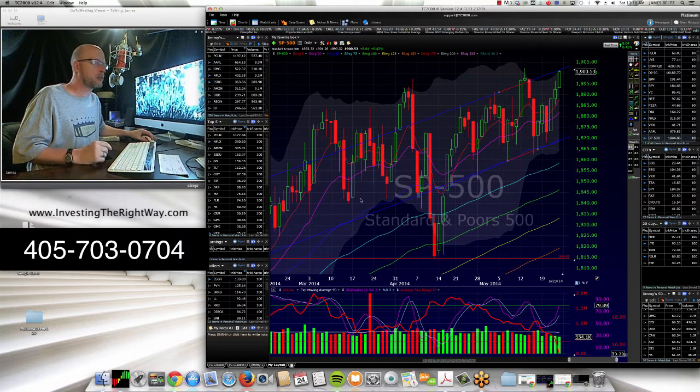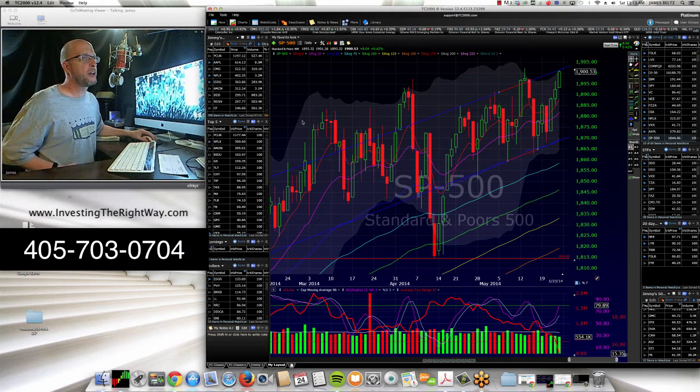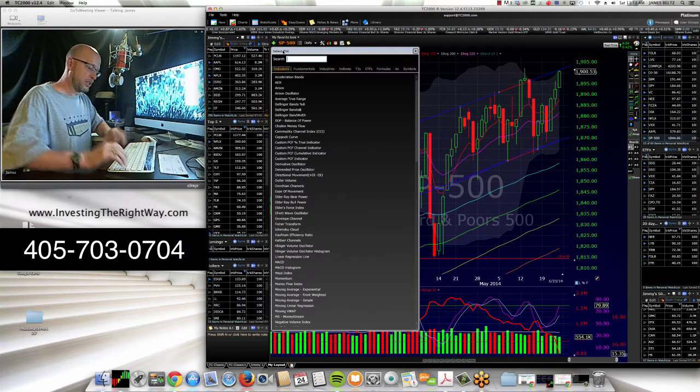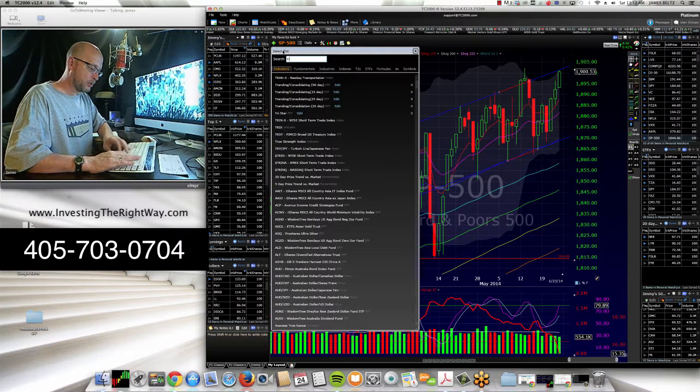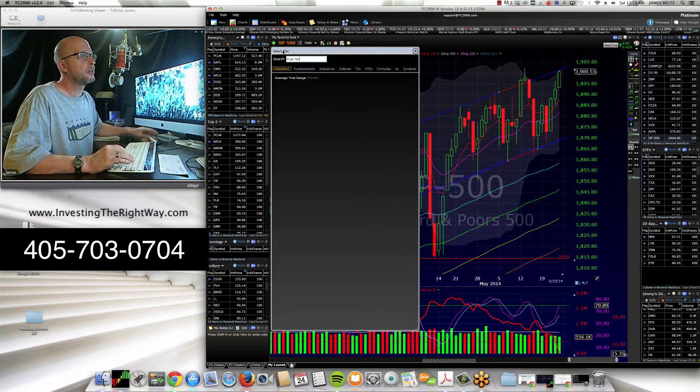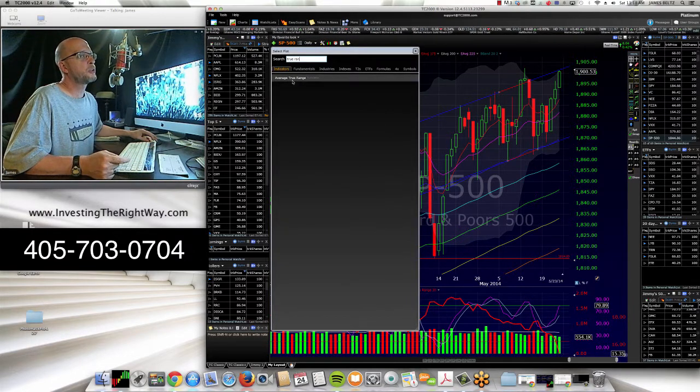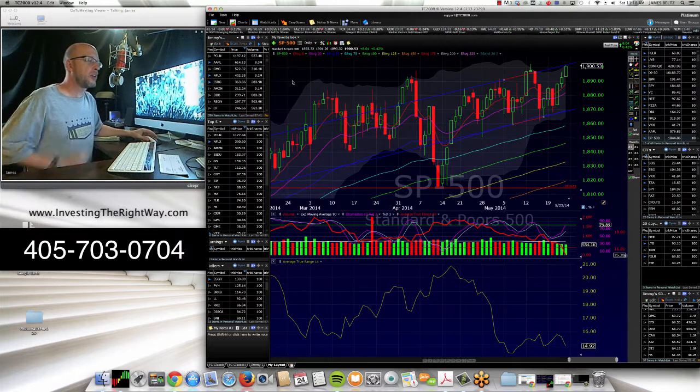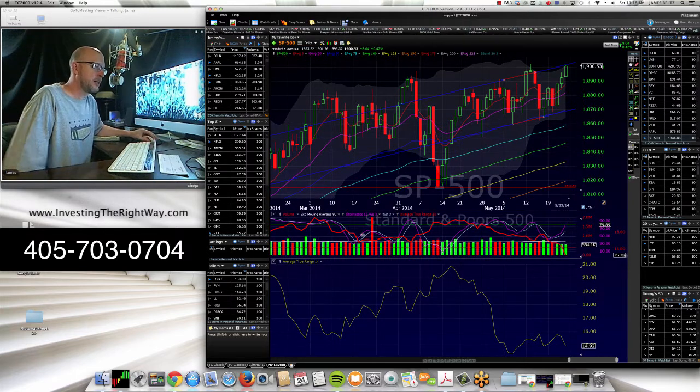Actually, I can just add it straight in. Up at the very top left-hand corner of the chart, you'll have a green plus sign. Click that. That'll pull up a window, and you want to just type in true range, and it should pull it up really quick. Average true range. Click that. That's going to open it up at the very, very bottom of the screen.